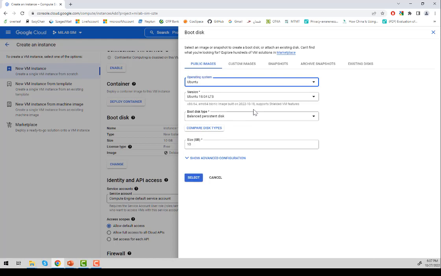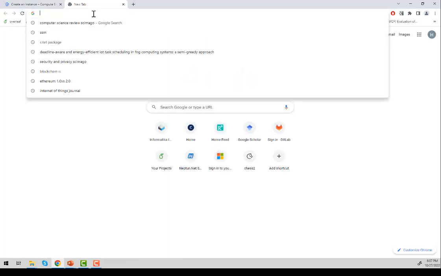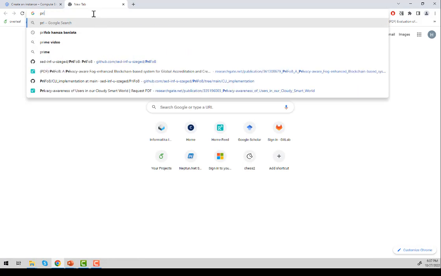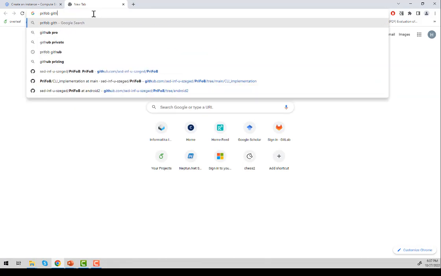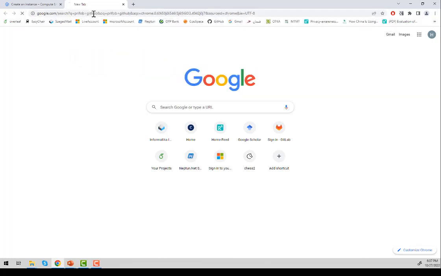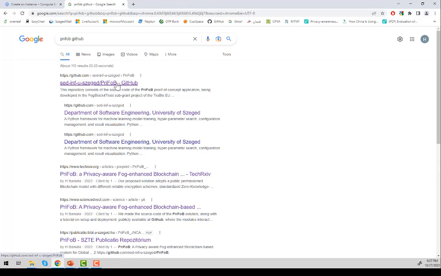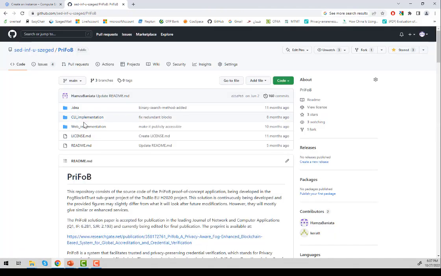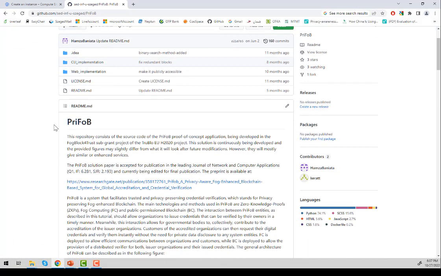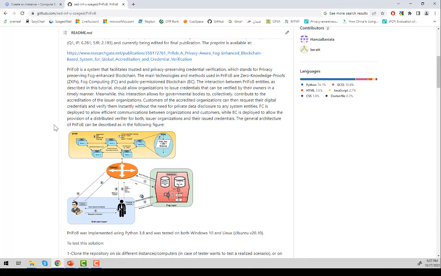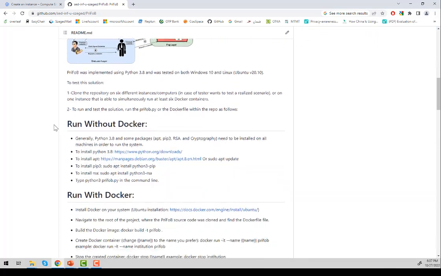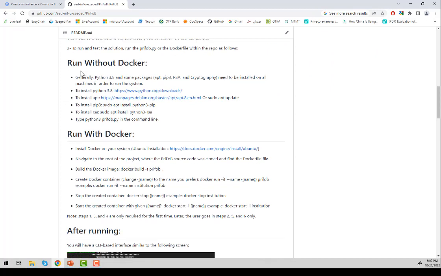As we will see now, if I go to the repository, I just search PriFoB GitHub, and the first option you have on Google is our GitHub repo. We do have detailed information about the system here and detailed steps when you want to run it with Docker or without Docker.